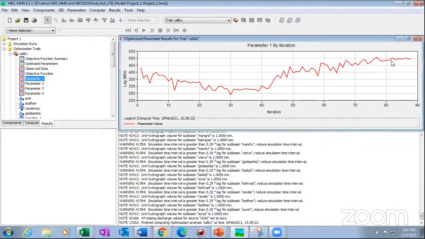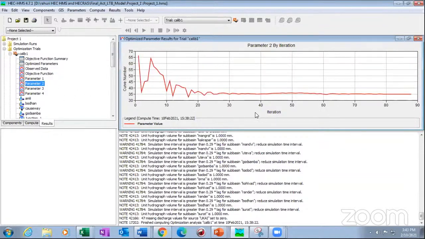I can make it converge by giving more iterations. The number of iterations I have given is satisfactory, and these values are attained, but still there is scope for convergence. If I had given 200 iterations, it should have come up with a good result.